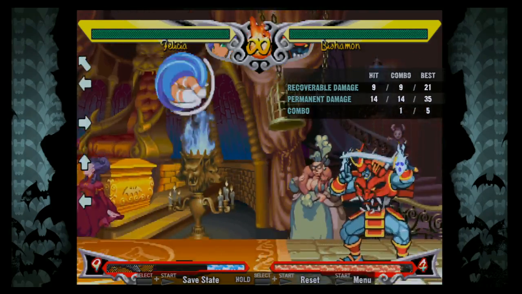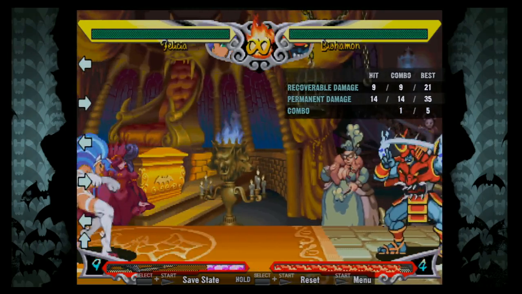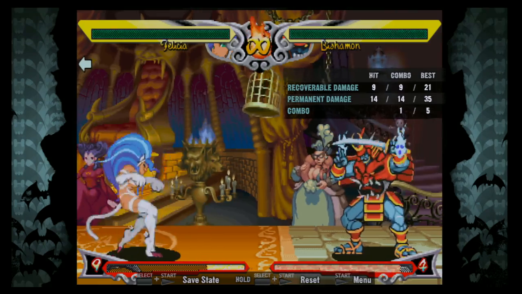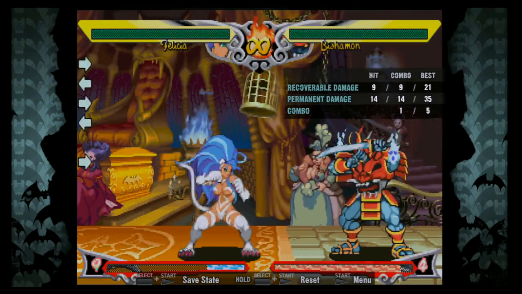Some characters in this game have an air dash. Neither of the characters on screen right now do, but characters like Jetta, QB, and Zabel all have air dashes. And even Valletta has a double jump. She's the only character in the game with a double jump.